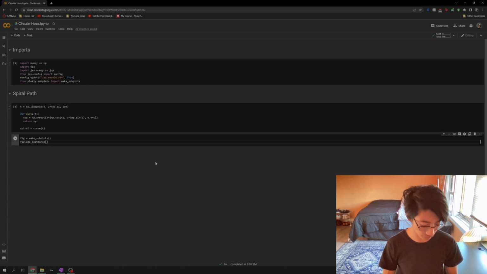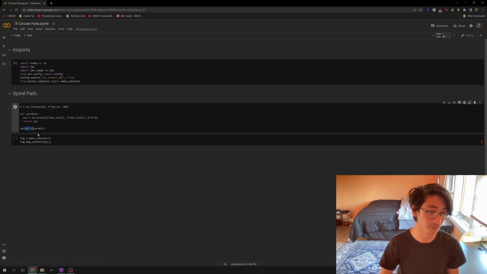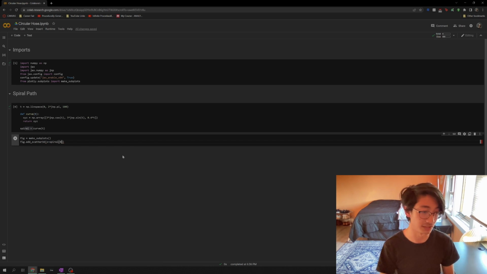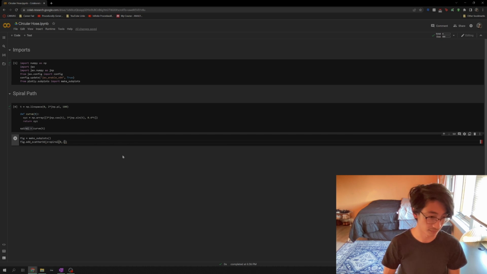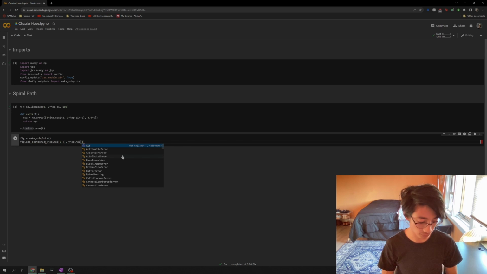And our parameters are going to be our x value, which is going to be stored in the first column of our spiral variable. So that would be spiral square brackets 0, comma colon, and y equals spiral. Again, this is going to be in our second column, so it's going to be 1, comma colon.